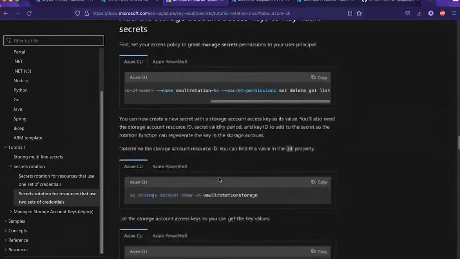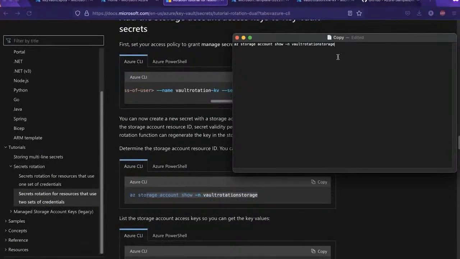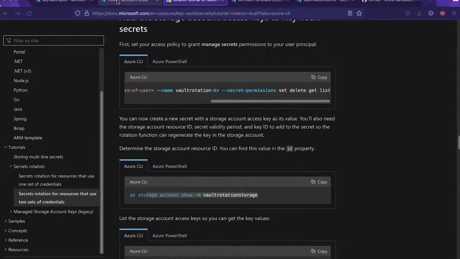Now the next thing was to get the details, like the Azure resource ID. When I run this, it is going to give me the details about my storage. So let me just paste it. I need RKW. Okay, let me just copy this.